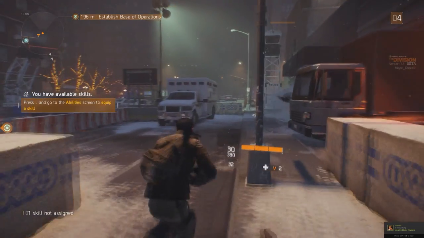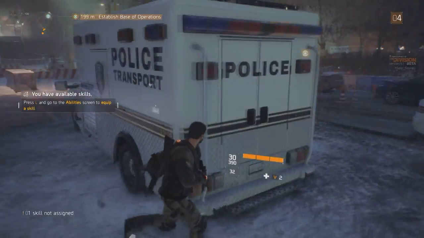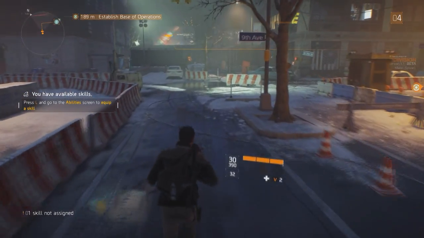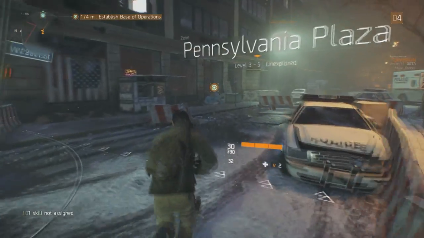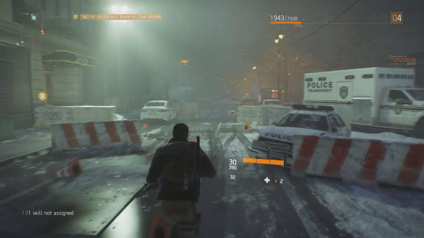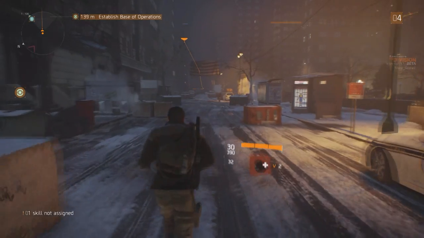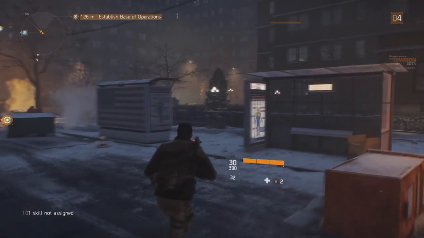Ooh, there's an ambulance here. Maybe there might be... Oh no, that's a police van. Might be supplies in here. Nope, because you can't open any doors in this game. Okay, I'm just following this glowy thing here. I have no idea what I'm actually meant to be doing. Okay. Is that the fallout suit?